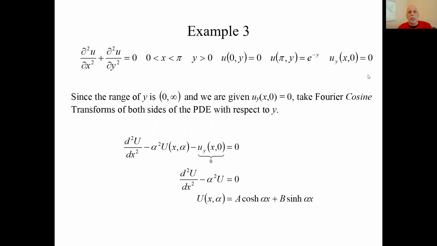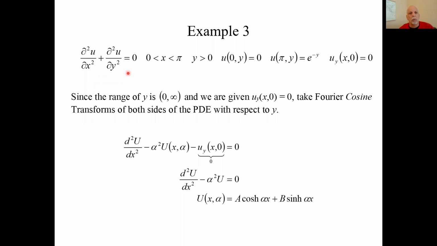Okay, I'm just going to keep on plowing through examples of using Fourier transforms of some kind to solve partial differential equation boundary value problems. We've already been through 2 examples. Here we'll do the third one. Remember, the first thing is to figure out which variable to take the transform with respect to, and then which of the 3 transforms do you use.